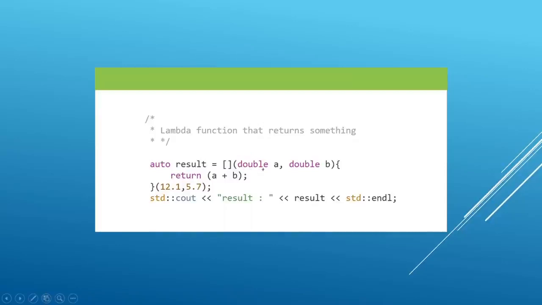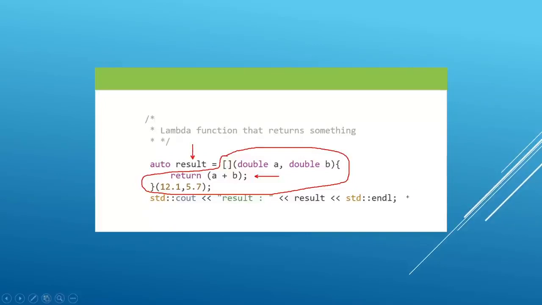So it's going to take two parameters, a and b. And here you see that we are returning a plus b. And we can do that. The lambda function is now going to return something. And this entire thing we have here is going to be a lambda expression. The lambda function is going to be called, it is going to return something. And what the lambda function returns is going to be assigned to this result variable here.